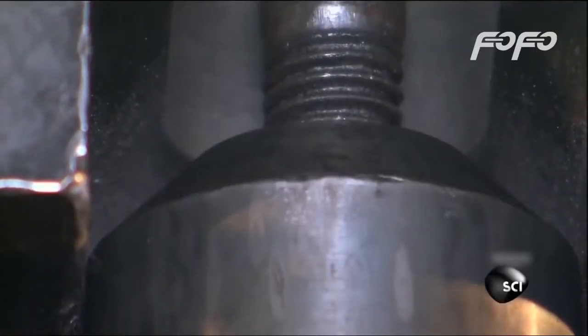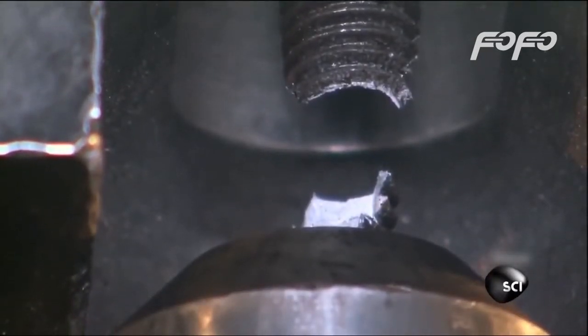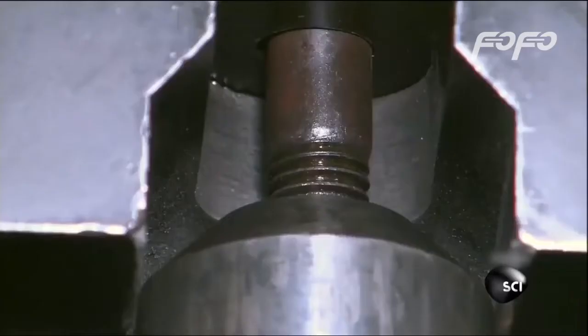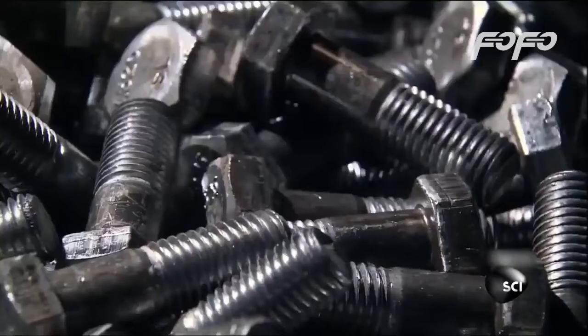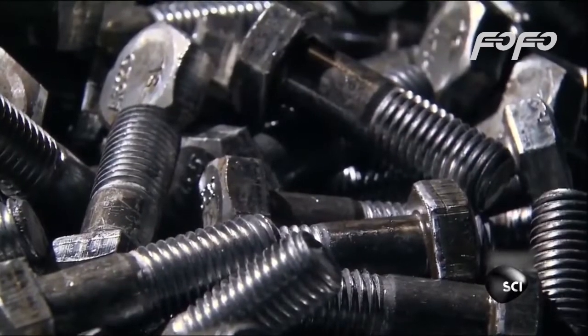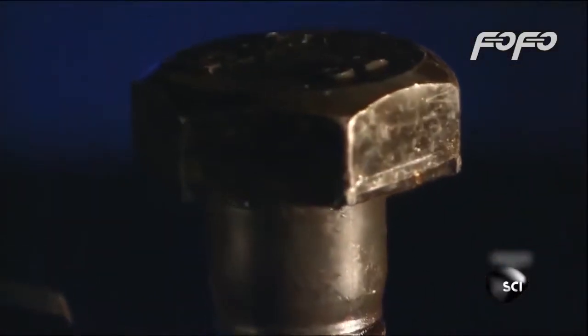Once they cool, the bolts are put to the test. To pass, they have to be able to hold at least 40,000 pounds before popping apart. This one, 47,000 pounds. That's one strong bolt. Small in size, but able to hold together some of the biggest buildings around.